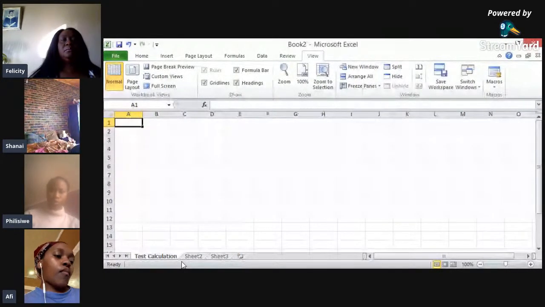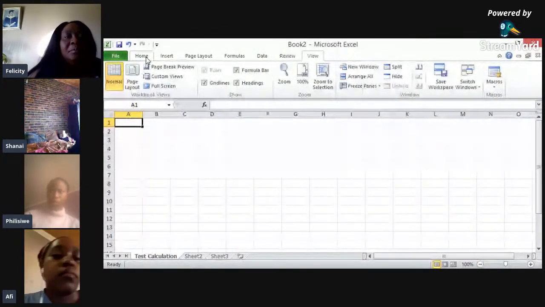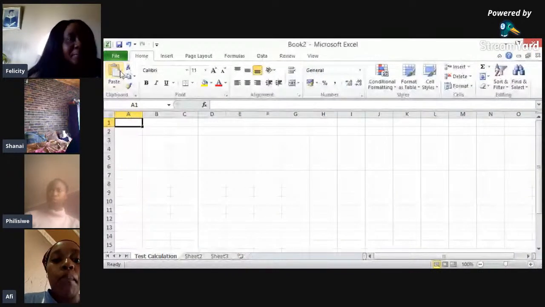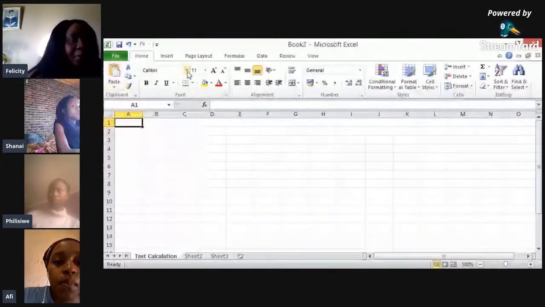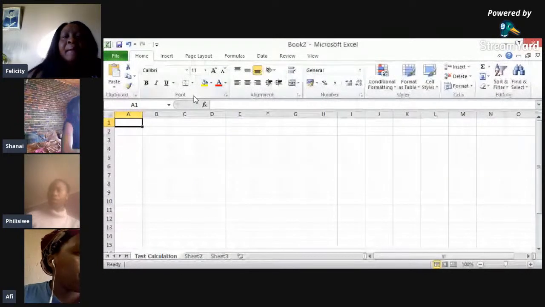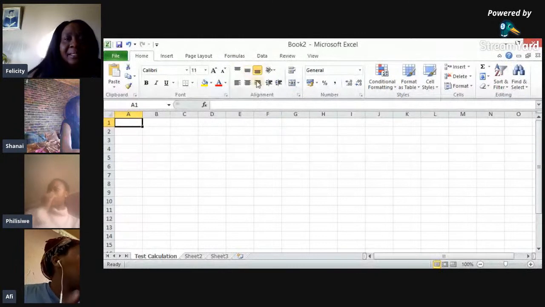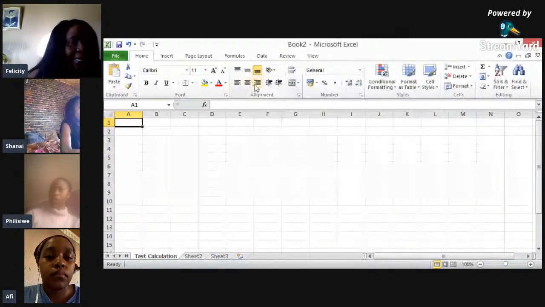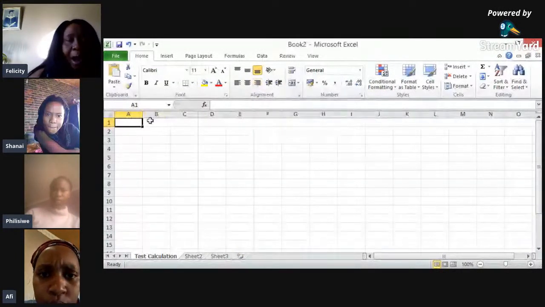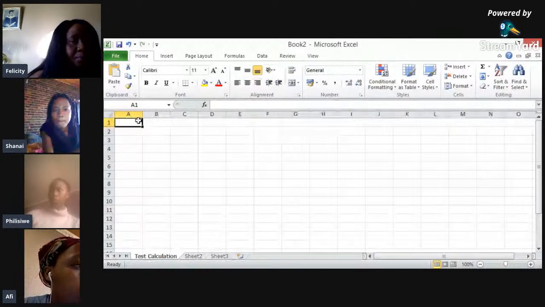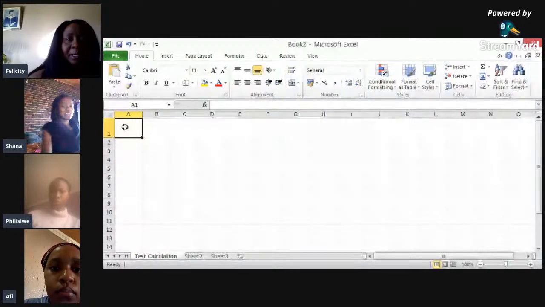Okay, now we are still looking at the home tab. Cut, copy, paste, you are all familiar with, right? Yes. And the font group you are all familiar with from your Word, all right? Now we're going to look at the alignment group. At the alignment group, we still have left, center, and right align, right? But check this. If we change the row height, like in the table, and we type in this, I'm going to name my heading test calculator.